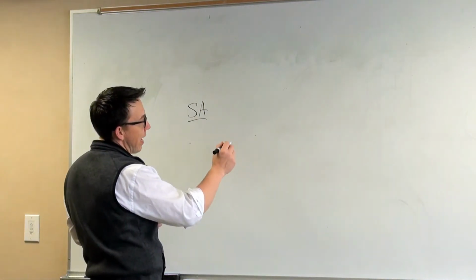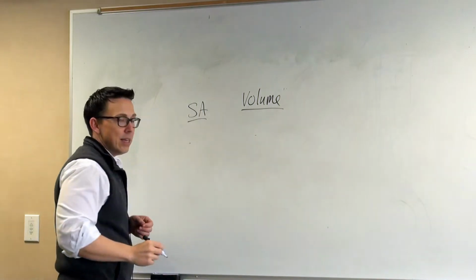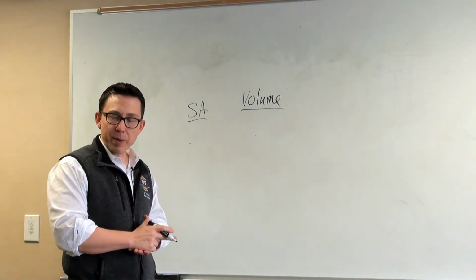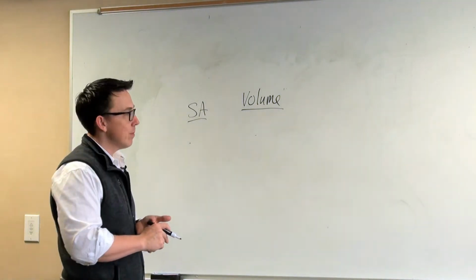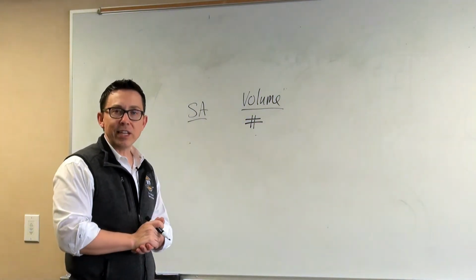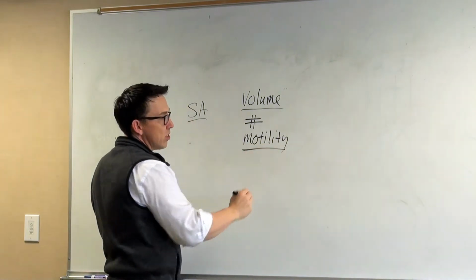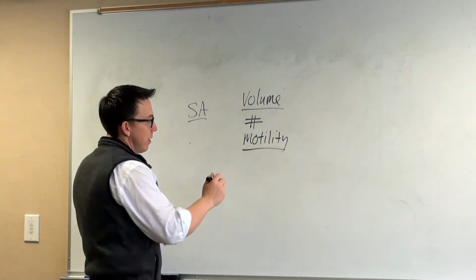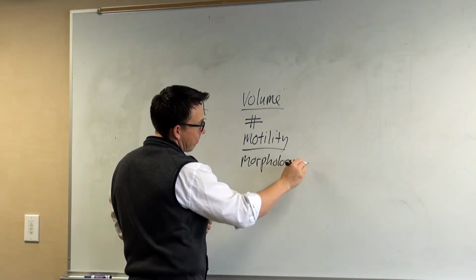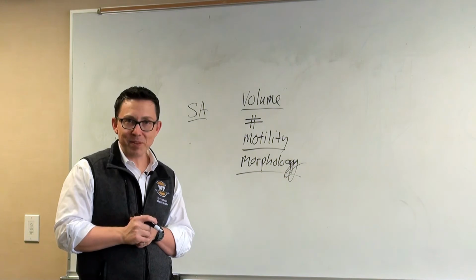And so when it comes to the lab, it's evaluated under the microscope. We look at the volume of the specimen. If it's too low, most commonly it's because of incomplete collection. But if it's consistently low on repeat analysis, it may suggest obstruction. We look at the number, the total number, and how much per volume, or what's called concentration, to make sure that's normal. We look at motility. This involves how well the sperm move when they're evaluated under the microscope. And we look at morphology, or shape, to see if they're strictly meeting the criteria for what we consider to be perfect, if you will.